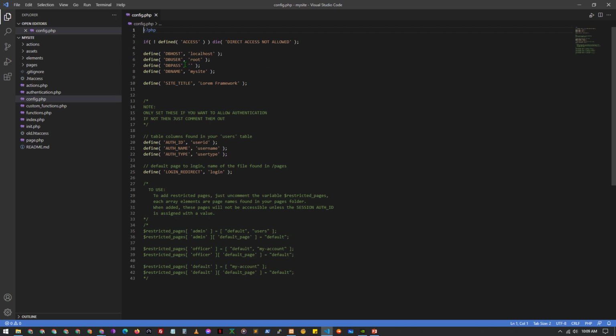For now, let's just focus on these lines. For the DB host, since it's on my local machine, I'll have to add localhost. Same for those who are using the XAMPP software. You just need to set the user to root and leave the password blank. If you're using your own test server, you might as well check the correct user, password, and host.